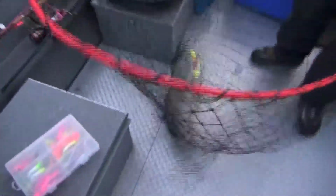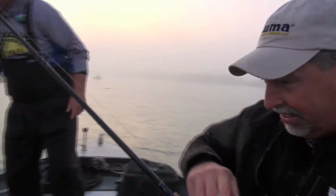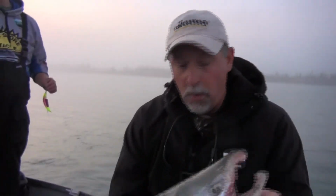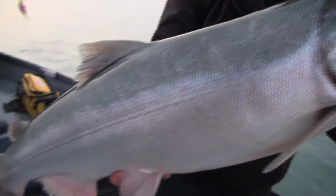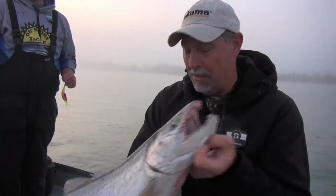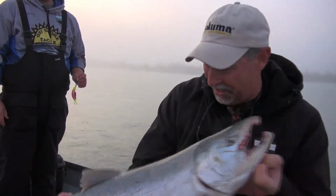That is a big silver. By Lake Michigan standards where we're at, that'd be a trophy of a lifetime right there. What a sweet fish. What a sweet fish. Right there is the reason you come all the way to Alaska and fish the Kenai. That is a beautiful coho, or what they call around here silver salmon. Man, what a rush. You got to come up here and get you some of these.